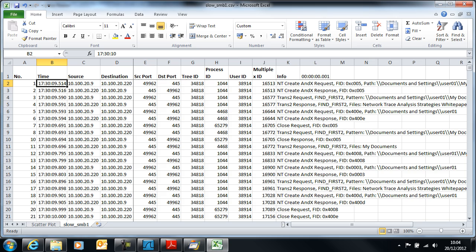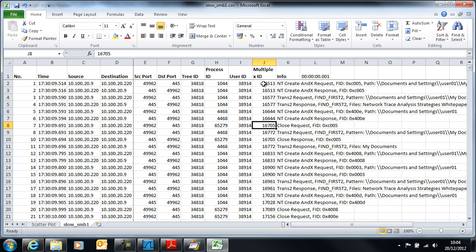Now, the way that we're going to look at this response time is we're simply going to look at the difference in timestamps between a request that's going to the file server and a response that's coming back from it. So you can see here that we have a request going to the file server and a response coming back. The trouble is that we also have some that overlap. So for example, there's one request there, a second request there, and then the responses come back. That makes it difficult for us to do a straightforward calculation in Excel in that situation. So we're going to look at how we overcome that.